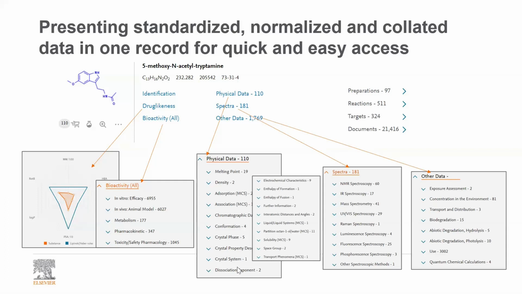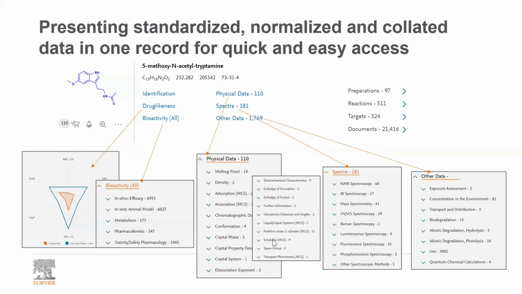So you see there is a lot of bioactivity data, for example, in vitro, in vivo, metabolism, pharmacokinetics, toxicities, and a lot of physicochemical properties, much more than in any other database, including mechanical properties, liquid-liquid systems, enthalpies, chromatographic data, crystallography, electrical data, well, basically anything we can find in the article will be extracted. As you see, it will be extracted to a specific field, right? If we find a crystal system, then it will be put into the crystal system field. If we find solubility data, then it will be put into the solubility field.